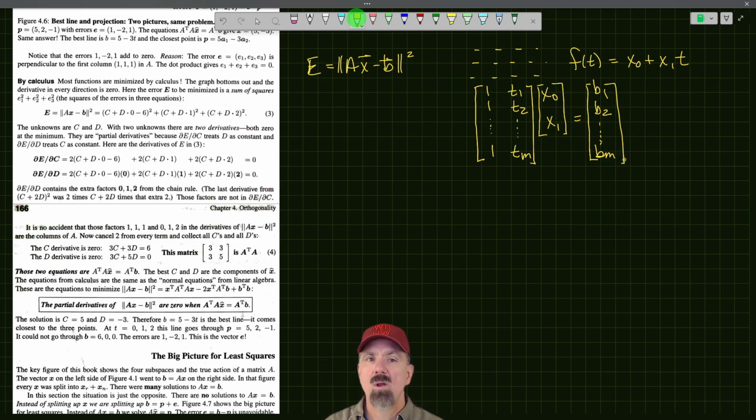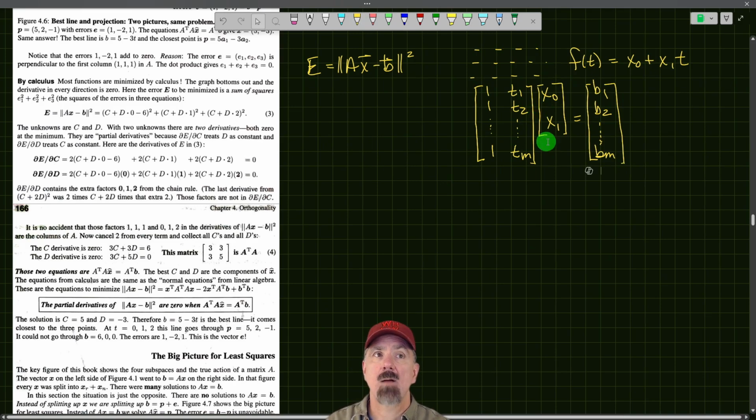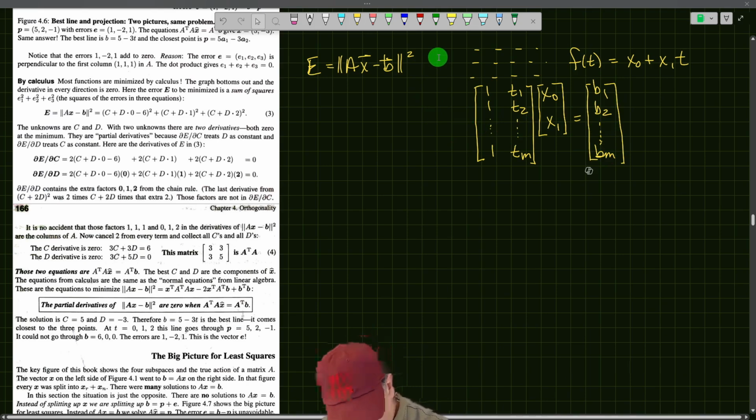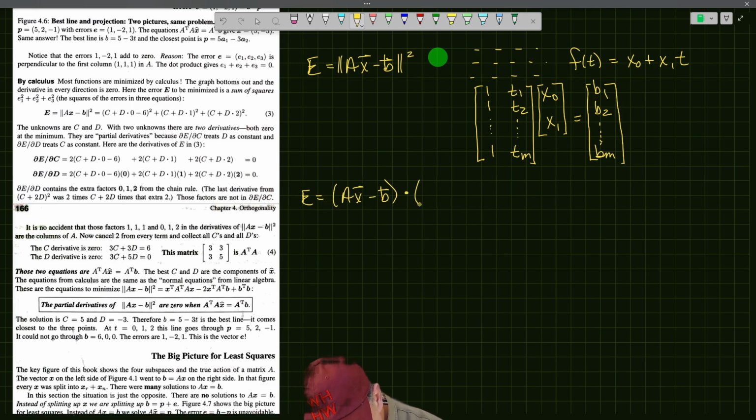So when we are looking at this as the problem, which is Ax = b, what we're trying to do is minimize the magnitude of the difference between our best vector on this side and the b vector. Let's take a look at what that actually is. The error vector is going to be equal to, you recall, Ax minus b dotted with Ax minus b. And what we're going to do is actually build this up.